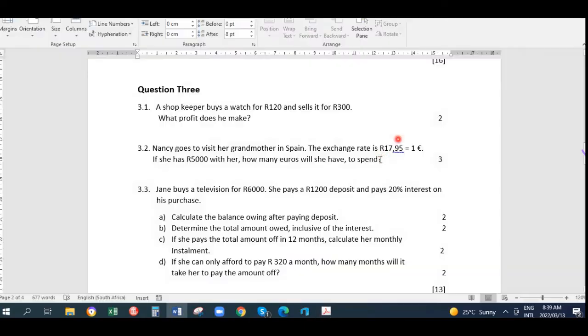If at any point, depending on the exchange rate, like the Rand to the rupees, you find that you are multiplying... So you need to see, it's 17 Rands to 1 euro. So it's smaller, you need to bring your Rands down to a smaller number of euros. So we divide. If it was 17 Rand to 200, for example, rupees, then you'll have to multiply to bring your rand to a higher amount. So here we have to divide.